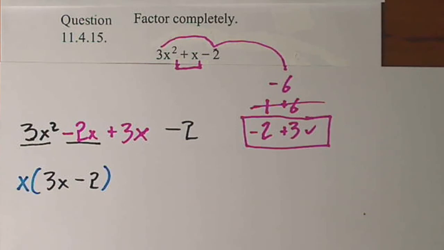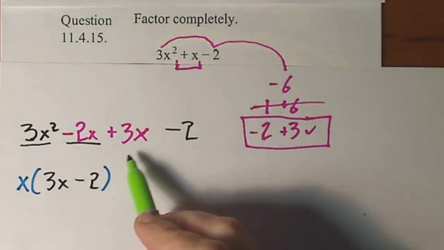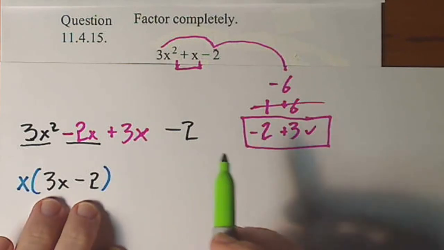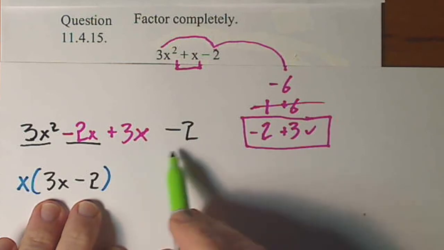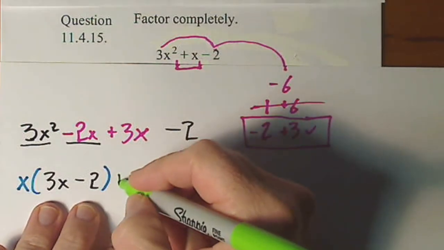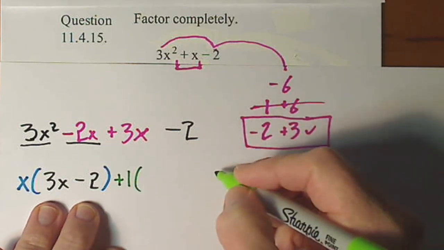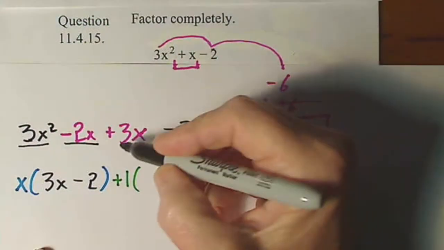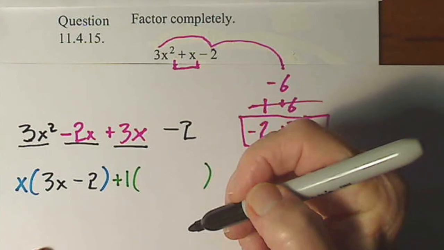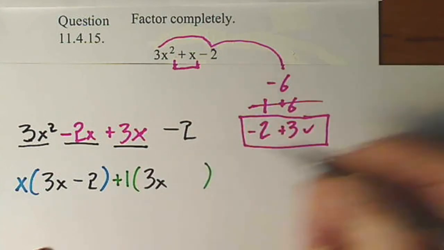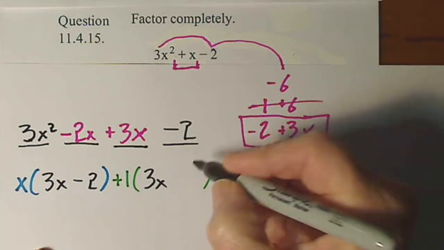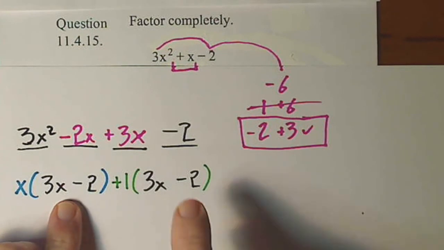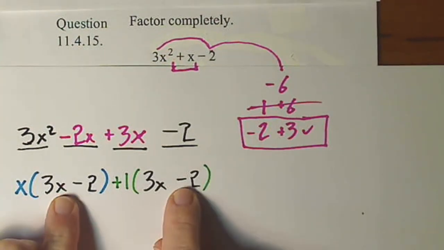Then I turn my attention to the next 2 terms. Here this is kind of strange because the GCF is 1. But notice in parentheses I have 3x minus 2 and 3x minus 2. So I really don't want anything to change. So I'm basically going to say that I'm factoring out a positive 1, even though nothing will change when I do that. So if I factor out a positive 1 from 3x, I'm left with 3x. If I factor out a positive 1 from negative 2, I'm left with negative 2. And now you can observe this set of parentheses is exactly the same as this set. That is my common factor.